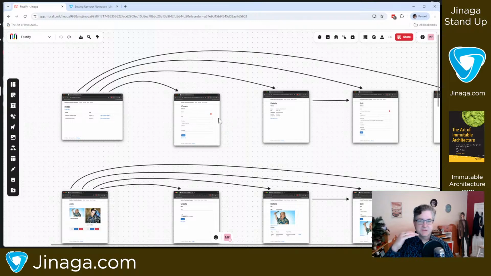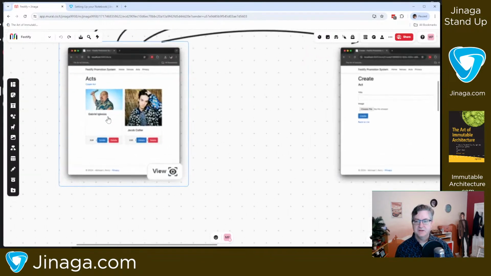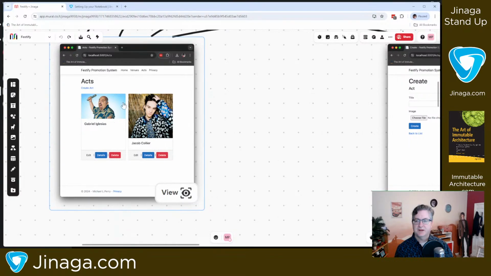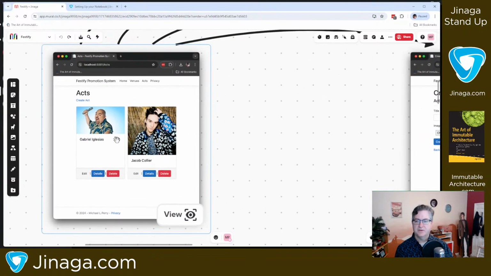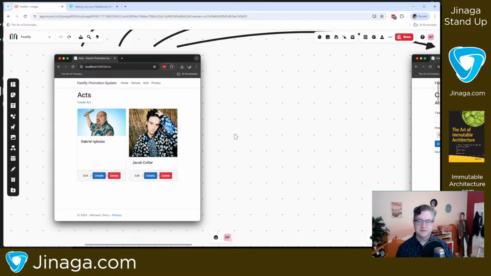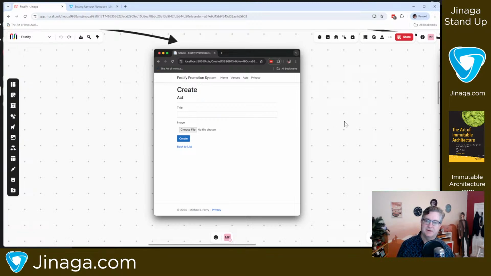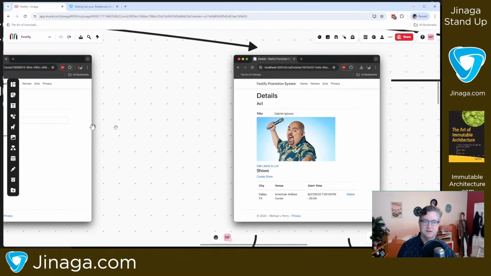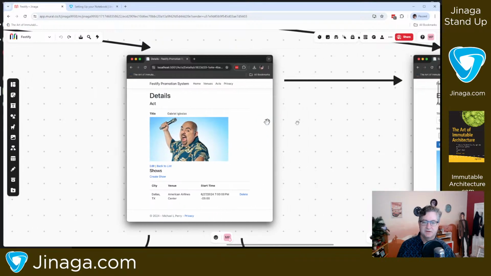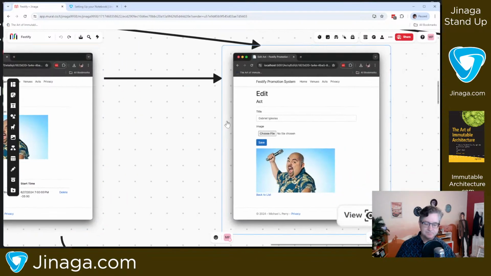So that's managing venues. Then in addition to that, you can manage acts. So we've got different acts that we want to promote through our Festify promotion system. And then from here, you've got the same things. You can create, edit, go to details, go to delete. These should probably be links instead of buttons because they are not actions, they are navigations. Navigate to the create screen. There you can take the create action, details, or edit. Same kind of things. There's the actions.